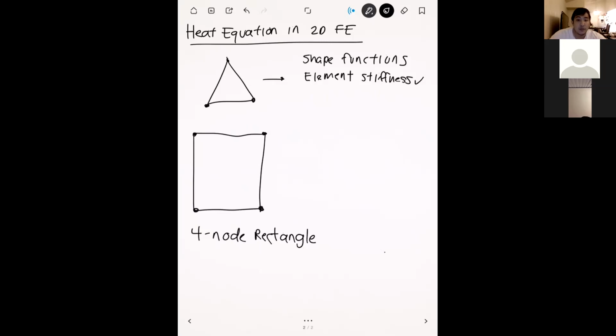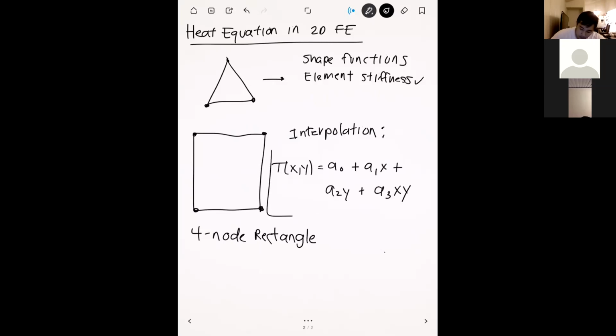What we said was that the interpolation function for this rectangle looks like the following: T of x and y is equal to a0 plus a1x plus a2y plus a3xy. Remember, everything that we're going over for these 2D elements has linear shape functions, because linear terms are nice since they're easy to evaluate.